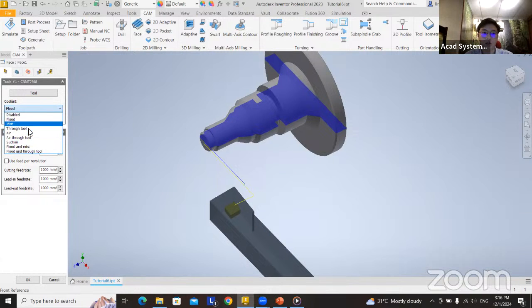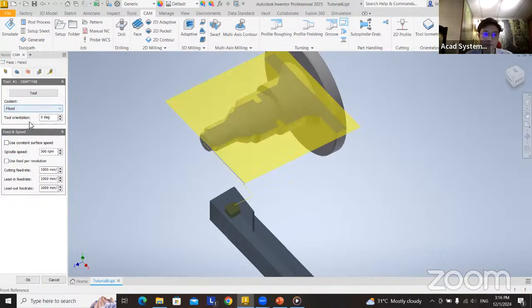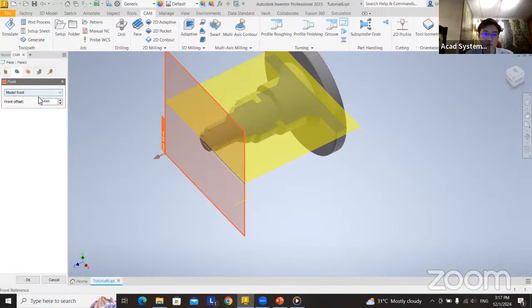The coolant, you can choose the different type of coolant, but I'll just go with flood. And I'll use a spindle speed instead of using a constant surface speed. I'll just use a spindle speed to set it. And since it's the face, we want it to have better finishing. So we'll use a rather slower speed of 500 RPM. So today I'll be mainly using spindle speed of 500 RPM and 1000 RPM. This all depends on your machine capability, but I'm just using these two for an example. The slowest speed will be used for finishing and the higher speed will be used for roughing. So I'll go with 500 and move on to the next part, the geometry.